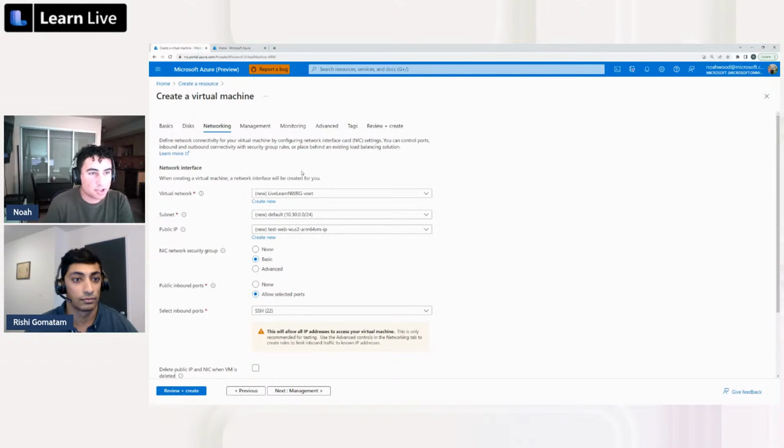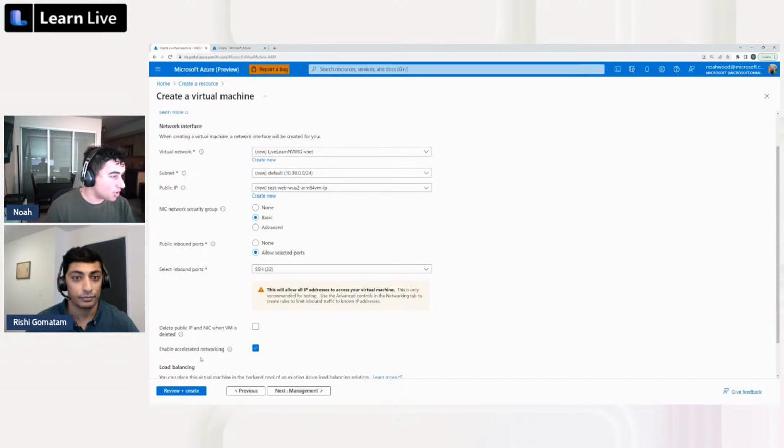But let's say you have a production environment, you have a web app or a combination of a bunch of VMs that are already in one virtual network, and they're abiding by a network security group that has some specific rules, right? In most cases, you're going to be deploying a VM and then connecting it to that virtual network. So we are creating our new virtual network, but most of the time you would be choosing a network that you've already created, and then you don't have to worry about changing the network security group rules all over again once you deploy your VM.